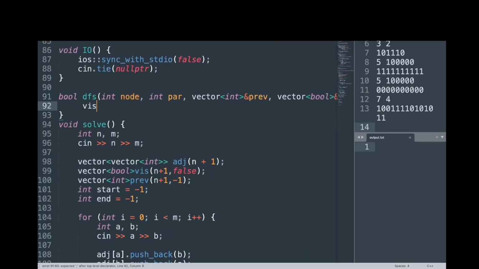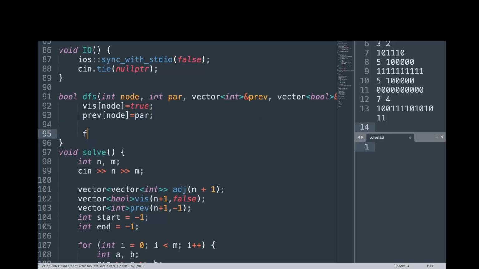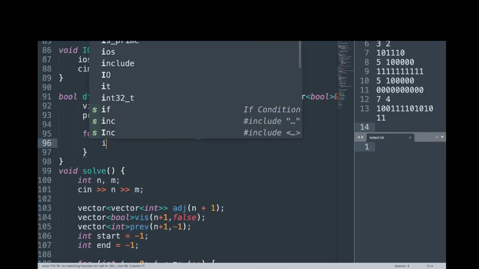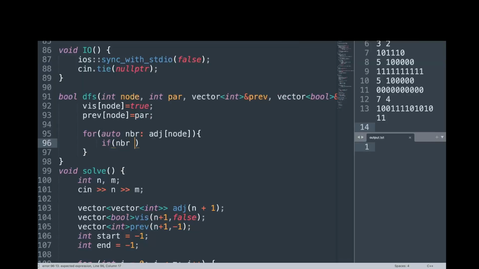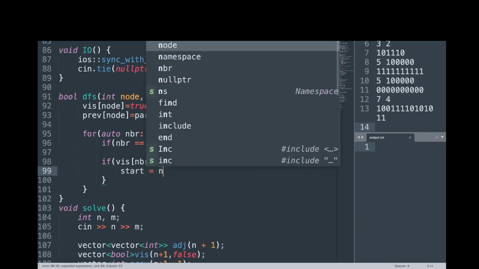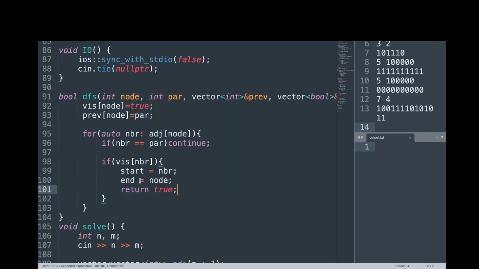Now here you're going to mark the visited as true. Then for previous of node you will store this parent. Here you also have to keep track: if the neighbor is the same as the parent, then you continue. Otherwise you check if this neighbor is already visited. If it is already visited, you found the start as the neighbor and the end as the node, and you return true right here. You found a cycle.